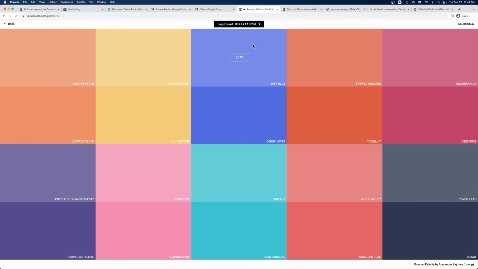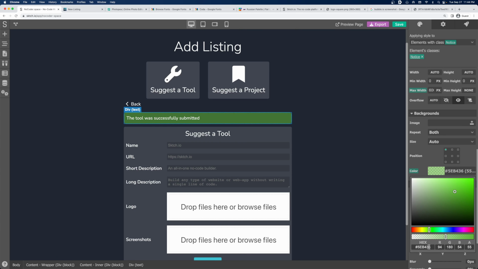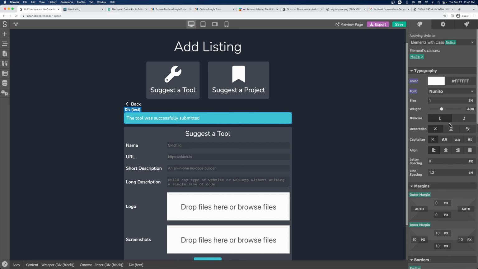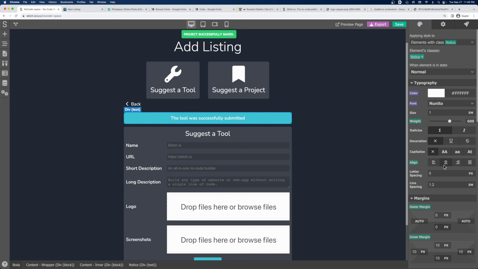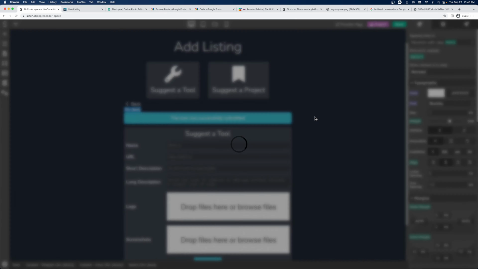Maybe we can get it from the palette here. So maybe we could just use that color right away. Just like this. Okay, and we can center the text.